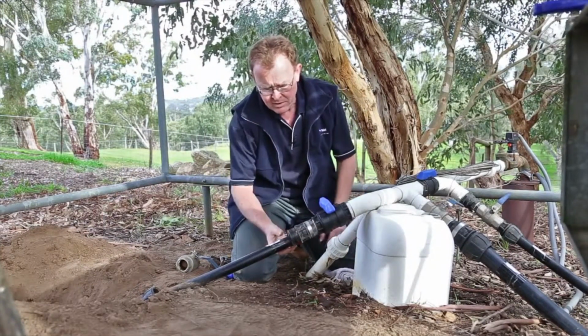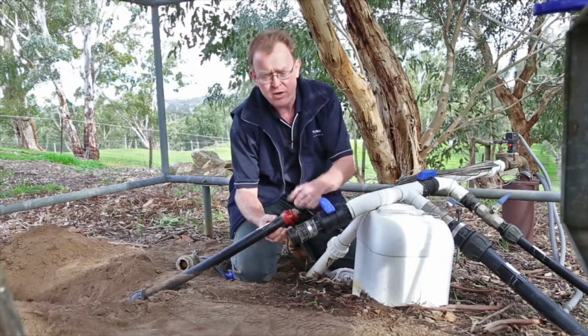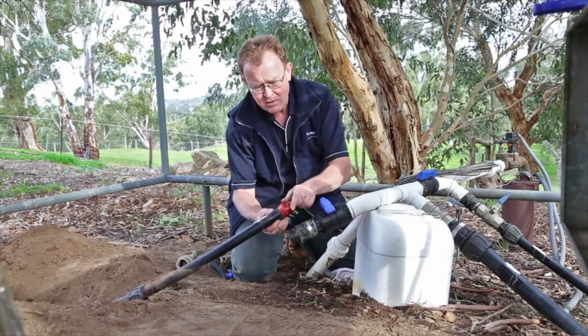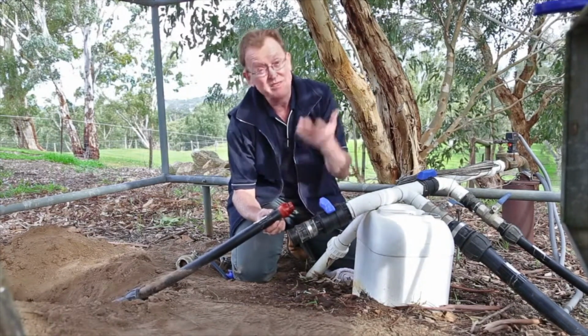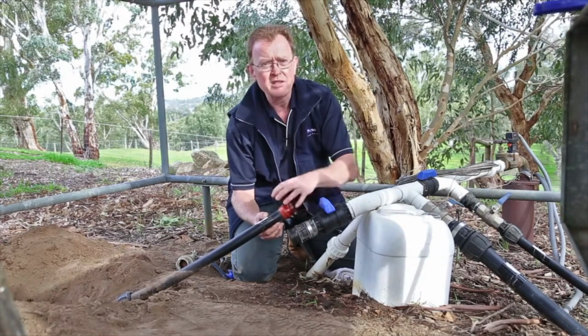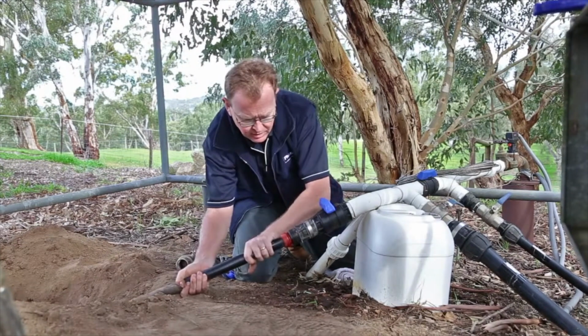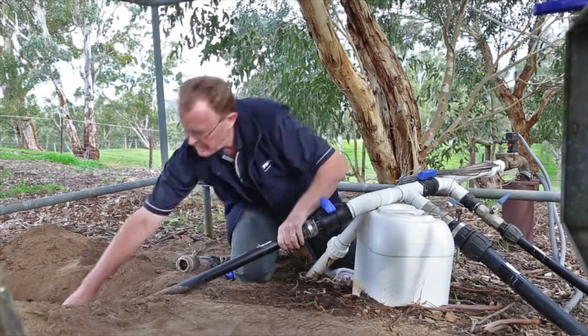One of the things to do here is you can see that the O-ring is in good condition, but it is a little bit dry. Again, it's just a question of giving that a bit of a lick. Some people don't like doing that. Use some water out of a jug or something, but just to make sure that's lubricated, so when it's sliding back into this fitting here, it doesn't cause any problems. It's just a question of bending it like that. There we go. In it goes.